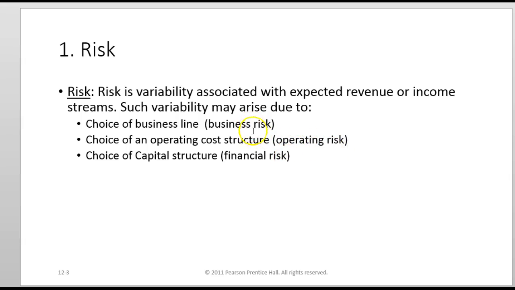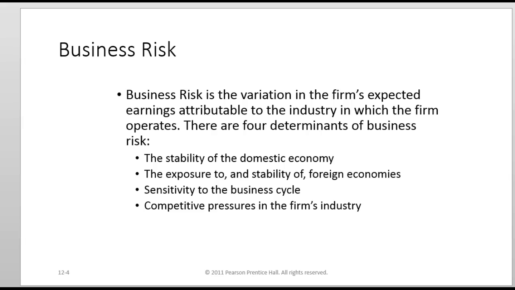As you look at some of this, there's not a whole lot that a business or CEO personnel have over business risk, operating risk. Because as you'll see as we go down through here, operating risk looks at the mix of products and what the industry uses, where financial risk, the officers of the company have a direct say or a direct way of determining what the financial risk is. So let's look at business risk, and you'll kind of see what I mean.